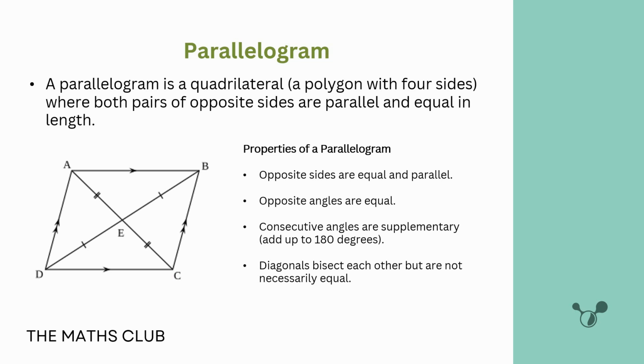And the last thing that you see here is that diagonals bisect each other just like a normal rectangle or square, but they are not necessarily equal. In a rectangle or square, the diagonals are always equal. If you check the length of diagonals, do this. If I do the length of BD, the total length of BD, you see that it's the same as the length of AC when it is a rectangle or a square. But for a parallelogram, there is no guarantee that the length AC is equal to the length BD.